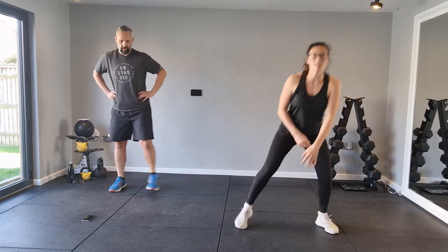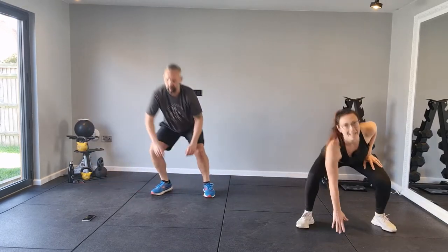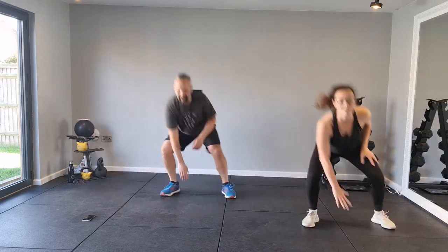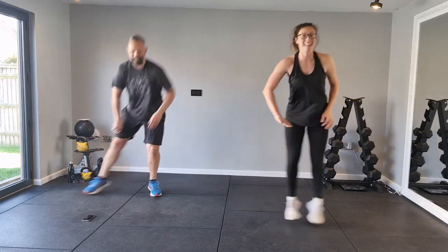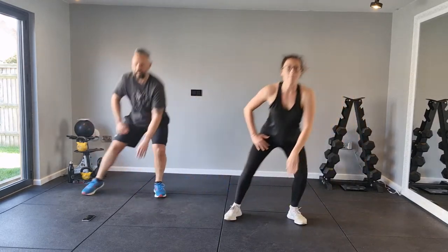Five, four, three, so step out to the side and then step the other side. So shuffle over. Here we go, you got it. All right, come on. Drop that butt down.